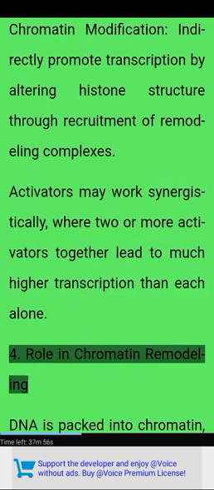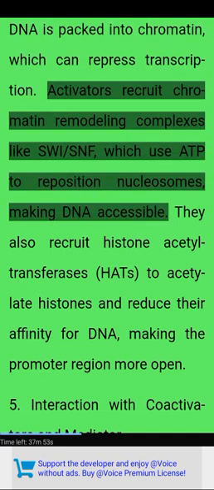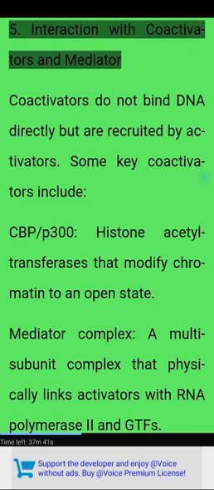4. Role in chromatin remodeling. DNA is packed into chromatin, which can repress transcription. Activators recruit chromatin remodeling complexes like SWI/SNF, which use ATP to reposition nucleosomes, making DNA accessible. They also recruit histone acetyltransferases (HATs) to acetylate histones and reduce their affinity for DNA, making the promoter region more open.